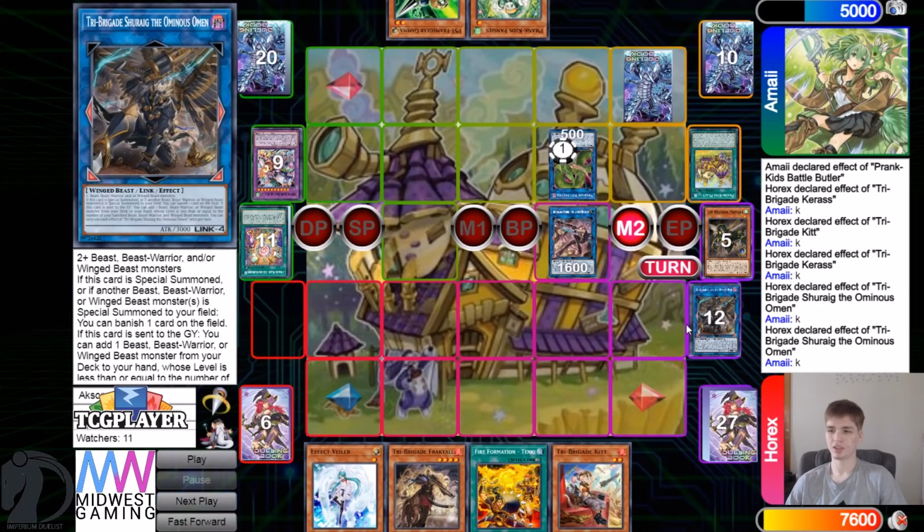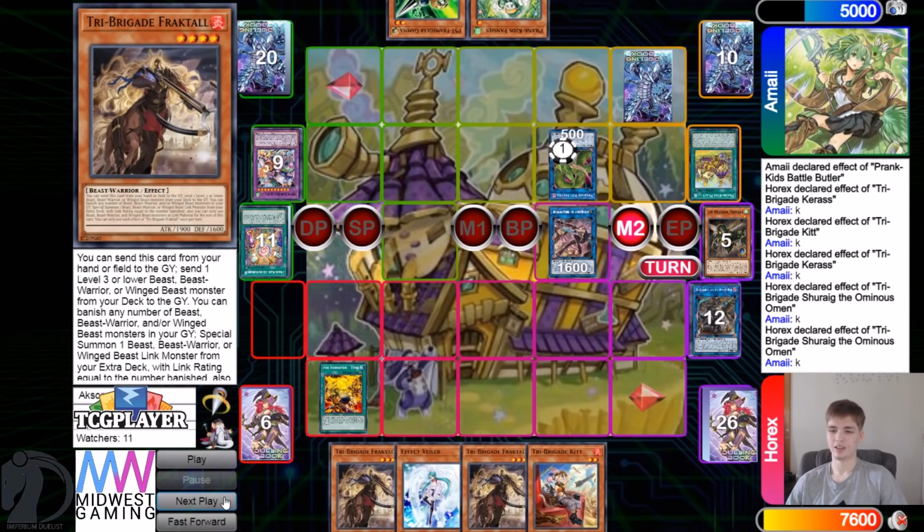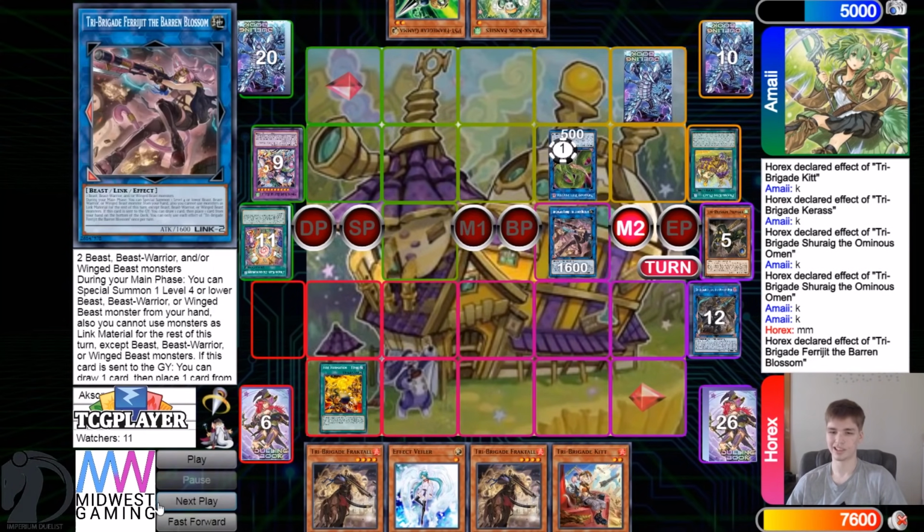I see people summon Access Code in really bad spots sometimes, and it's like, you could just summon Omens so that way you have better follow-up. Or force your opponent to play weird to try to negate this, like the graveyard effect. And then activate Tanky, search out Fractal, and then Blossom effect.